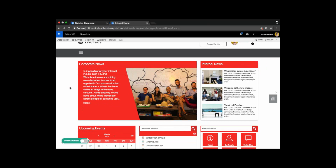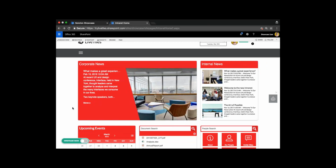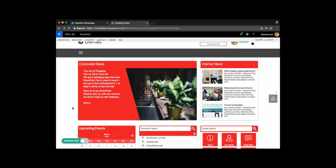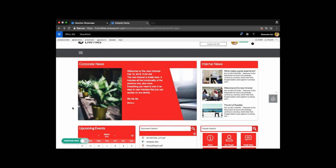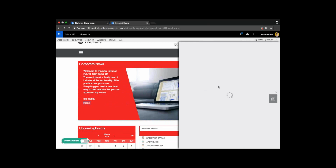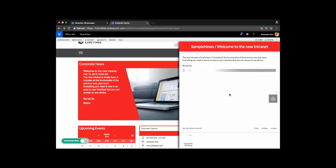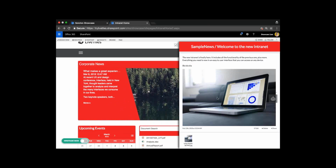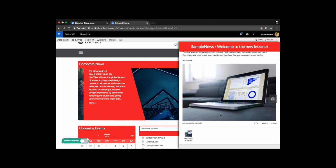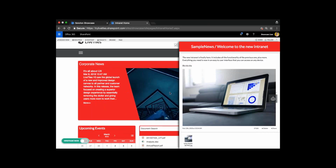So if anybody's experienced SharePoint, as I'm sure you all have, if you're familiar with that back end, you know that you click on something and it opens up more somethings. You open up more windows, and eventually you've navigated completely away from where you started. And so LiveTiles, we try our best to reduce that. So you can see here, if I click on more, I have a nice little modal slide that my information is displayed in. And that includes the attached image, that includes full abilities to edit, to delete, and to share. More so, keeping me out of that SharePoint backend, keeping me out of the clunkiness of that experience.